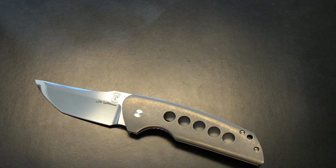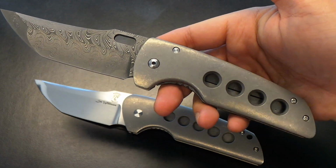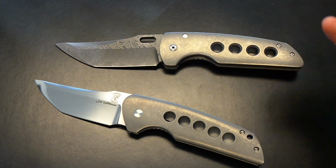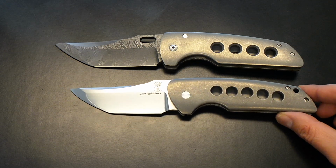that has a very similar hole pattern on the handle, just has a Damascus blade. And this is a John Barker non-collaboration. You know what? This is a good time to do this because I haven't really done this on camera. We can compare the 2, basically.